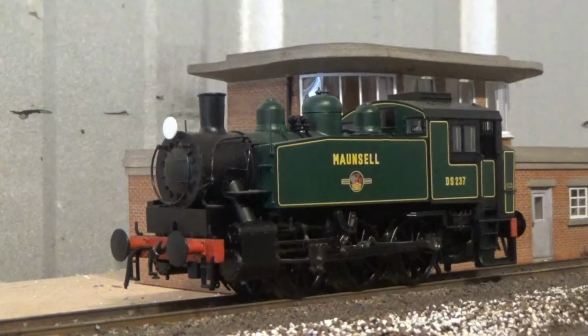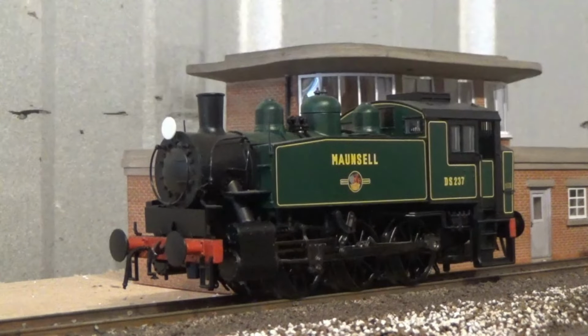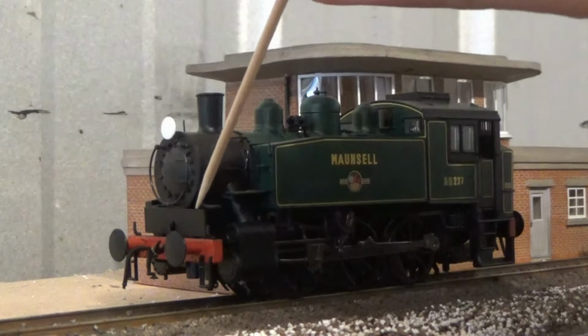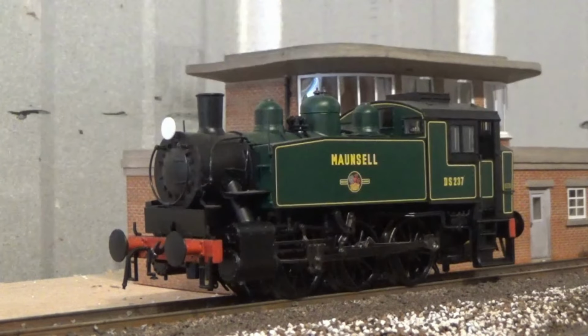Here's the other USA dock tank that I own, DS237 Maunsell, in this lime green livery with the BI-like crests. Something I have just done with this model quite recently is fit the drop plate just on the front here. I never fitted this to this model before, but I decided to. It's just fitted in place using a few blobs of black tack, just in case at some point in the future I decide to remove it again.